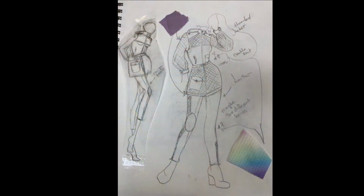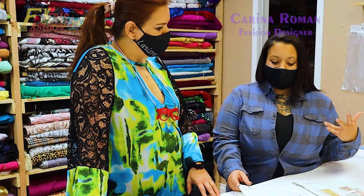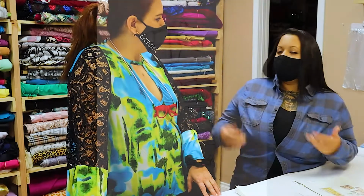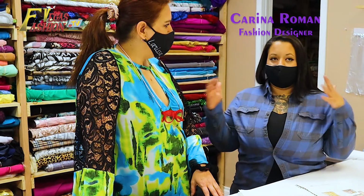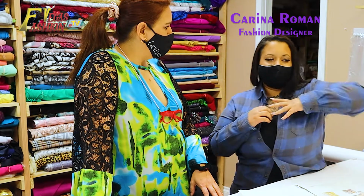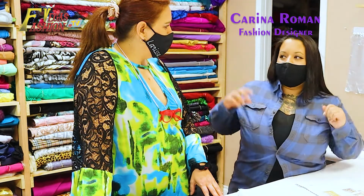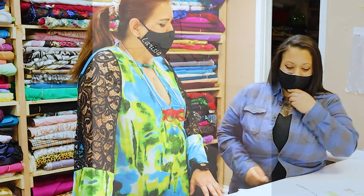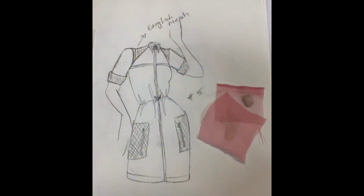A lot of separates. I do like to do layers because that's just me. It makes me feel comfortable. And at the same time, you can change your outfit just by changing your outerwear or the bottom. So I want this whole collection to be able to intermingle together, so they could take look 1 and look 3 and look 5 and completely change the look. So then you're getting more for your money.